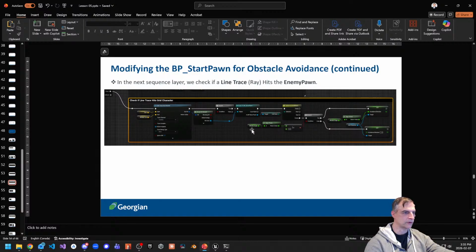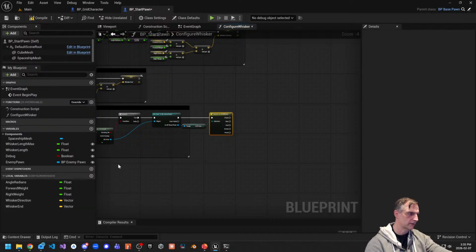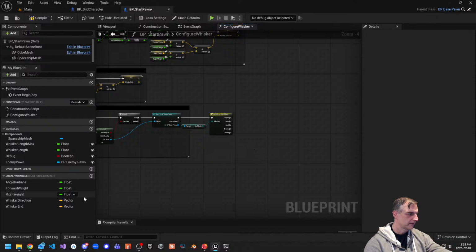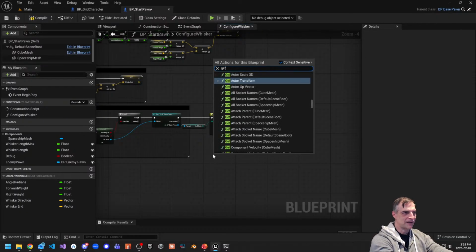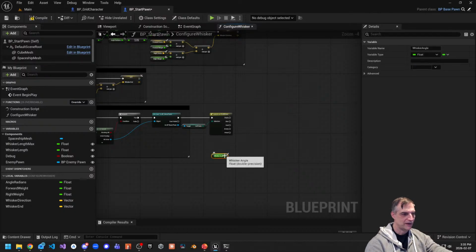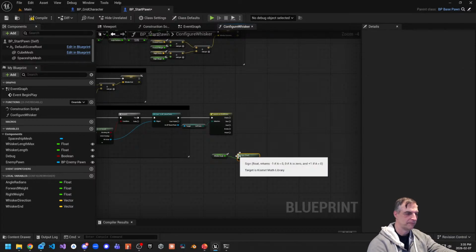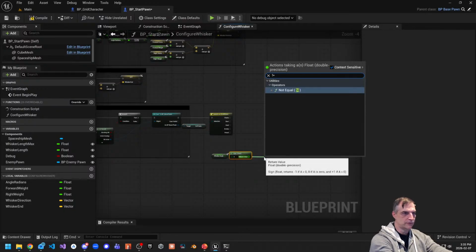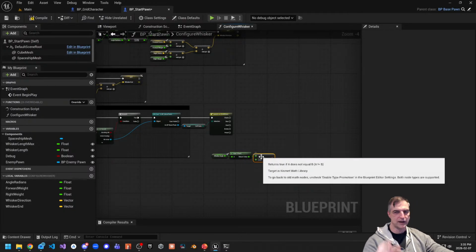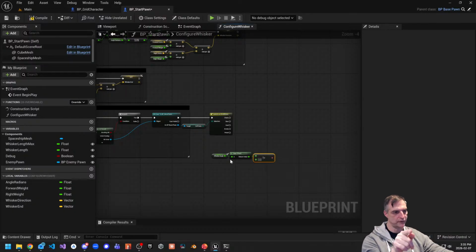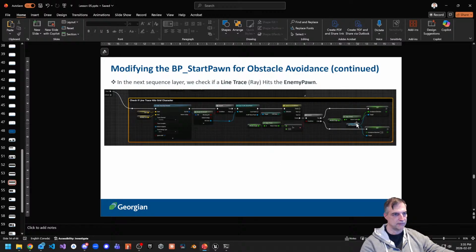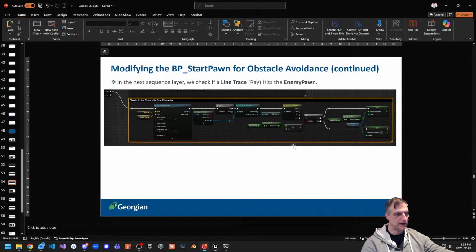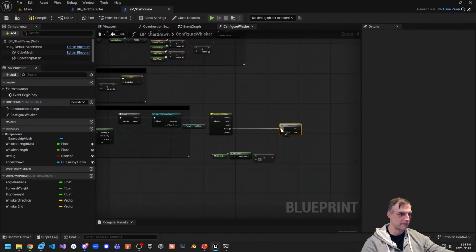I want to say that if the sine of the whisker angle, get whisker angle and then sine, is not equal to 0, so if it's not a forward-facing whisker, the only one that goes straight forward at 0 angle, then I'm going to do one of two things, branch. And I only check for the enemy. That's all I want to check for, because I want to avoid the enemy pawn right now.